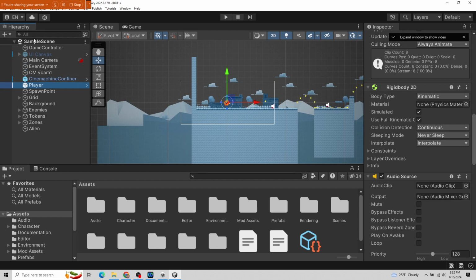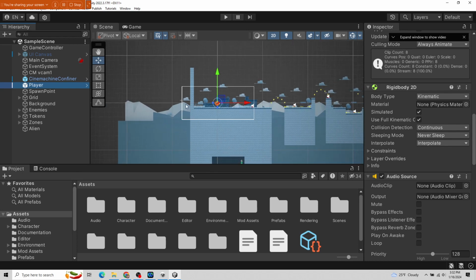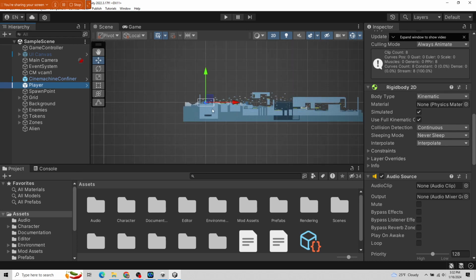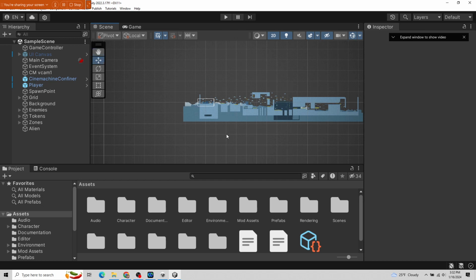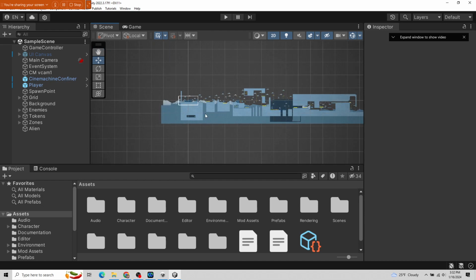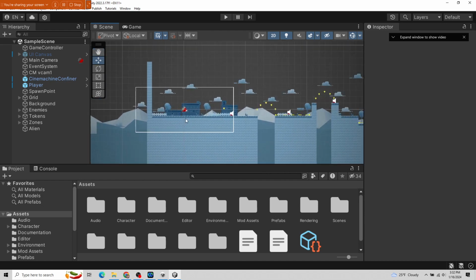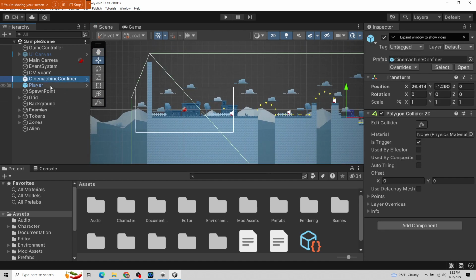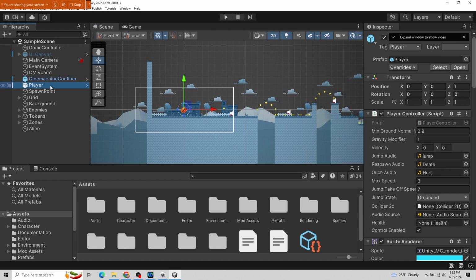So anyway, this is what the platformer looks like. Notice how the sample scene got reloaded. There's a new sample scene file, and we have a whole scene going on now in our scene view, and it's quite a big level. Okay, middle mouse to drag around and to zoom in. Cool. So you didn't hear it, but when I clicked play, it was super loud.